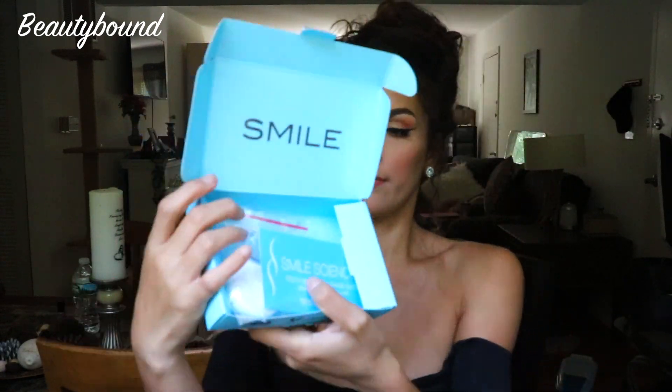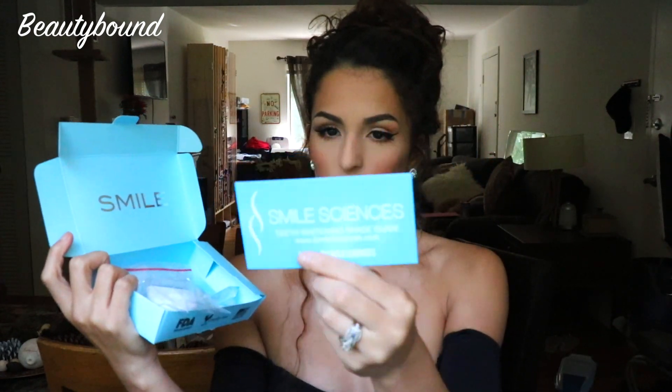What's good about this product is that it will not cause sensitivity. I got it in the mint flavor. I've seen this all over social media — I know Amber Rose uses it, and I think Kim Kardashian as well. Overall, a lot of big celebrities and a lot of YouTubers use it. I got mine in the mint flavor but it also comes in bubblegum flavor.